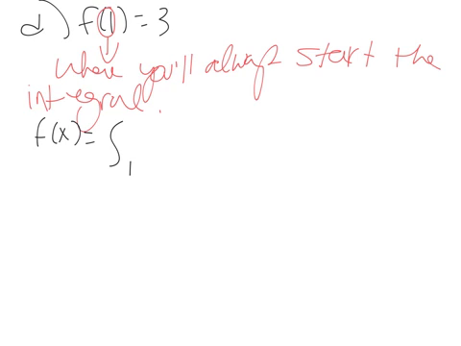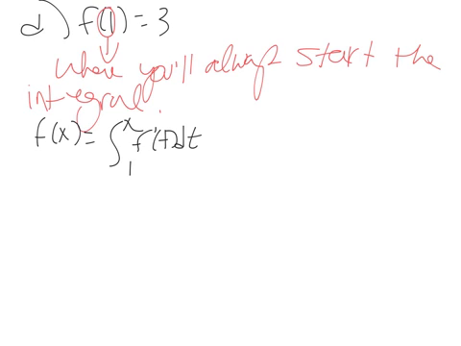Now, in class we talked about 1 to x. If I use x in the limits, I cannot use x in the integral. So you can pick any other variable you want. Typically, we pick t. That's convention, but you can pick whatever you want. Now, whatever this is, I'm going to add 3 to it, because that's the value of f at 1.